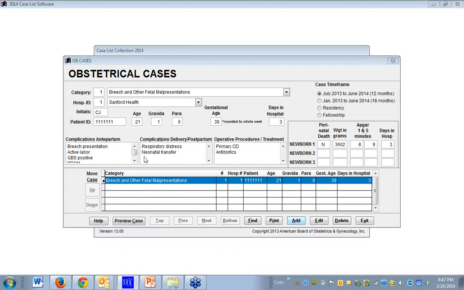Do we have to list the specific antibiotics? No, just put antibiotics, guys. Do not put the specific antibiotics. Be non-specific here because you want those level 1 questions. Magnesium sulfate, put seizure prophylaxis. Cytotec, put induction. You don't have to put Cytotec, just put induction. Say you use Cervidil, just put induction.